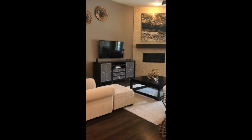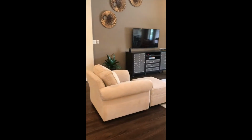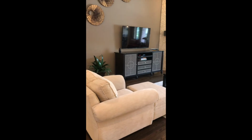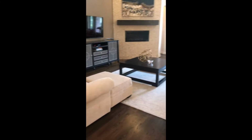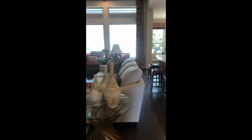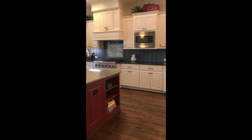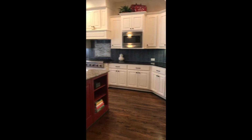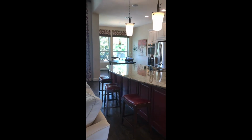Fireplace in the corner, all the furniture is beautiful. She is a little concerned just with her furniture. They've never rented this place before, and so with the white sofas or the light colored sofas, she's concerned about things being kept clean. So this is the kitchen area, huge island, tons of cabinetry, gas cooking, very beautiful. And you have another dining area over there, a little breakfast nook, okay?